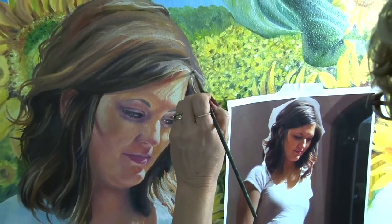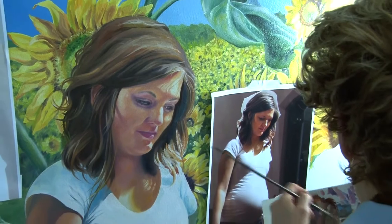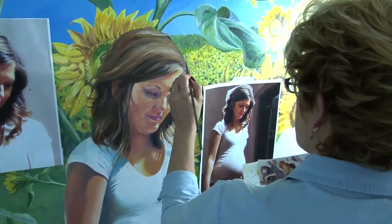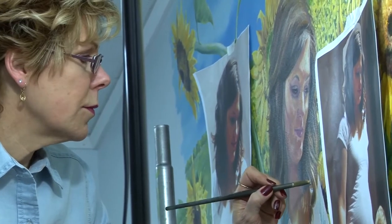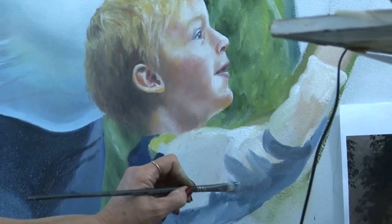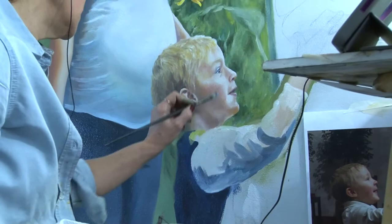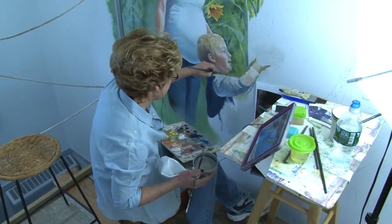Jeff Watkins is a local artist and a friend of mine and he's a mural painter and he encouraged me and said he would help me buy the right mediums and tell me what oil paints to order. So he was a big motivator in me deciding to go ahead and try this. But it was overwhelming, just the size of it and physically to be up on the mural all day or up on the platform all day.